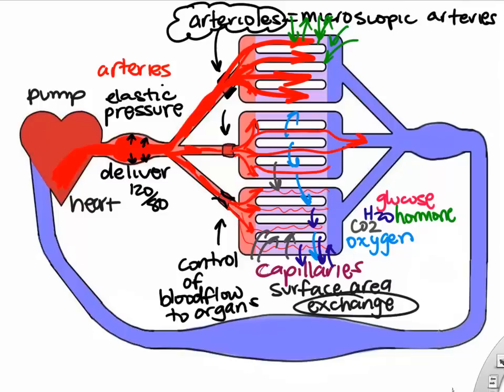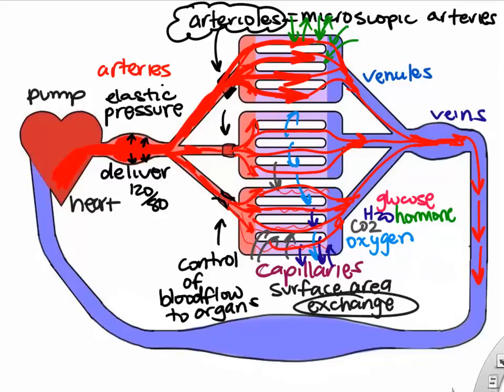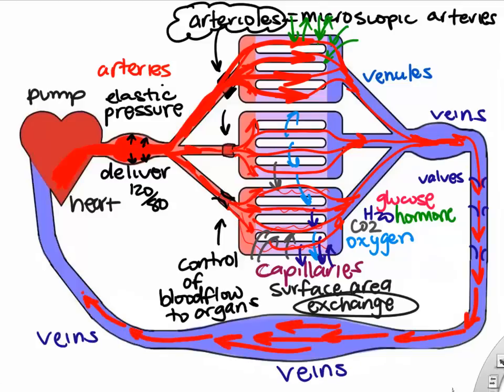After the capillaries, we have microscopic venules which collect the blood from the capillaries and funnel the blood into progressively larger and larger veins. Some of the veins in our body have one-way valves to help promote the flow of blood back to the heart. So veins' job is really to deliver that blood flow back to your heart. So often we'll talk about venous return when we talk about the veins.